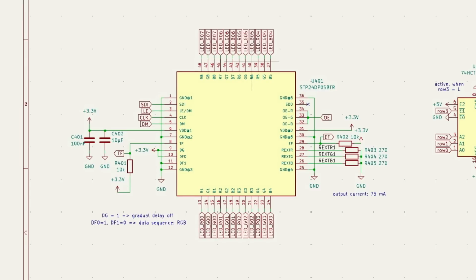The LED driver receives data via a fast 24 MHz SPI interface. The driver current for each color channel can be set individually using 3 resistors. Since the LEDs operate in pulsed mode, on only briefly and then off for most of the cycle, the forward current can be safely overdriven. In this setup, the current is set to 75 milliamps, which is well within the limits specified in the data sheets for both the LEDs and the driver.